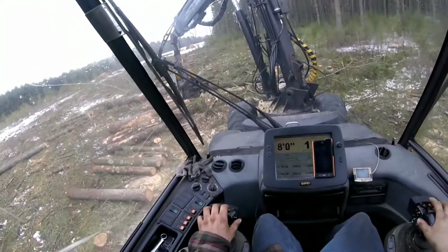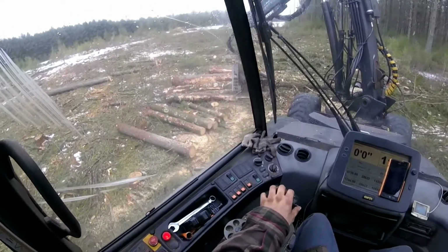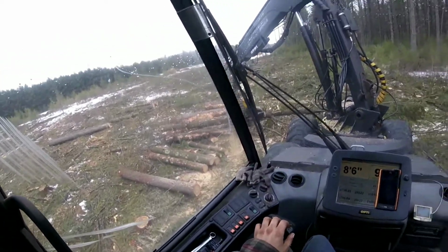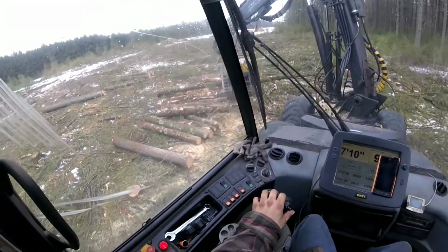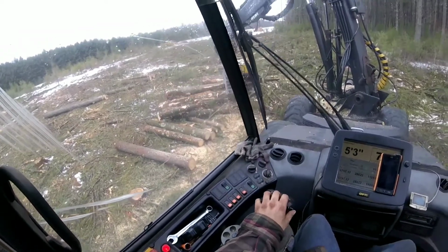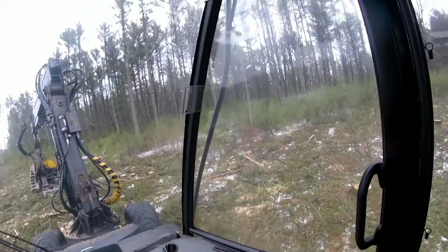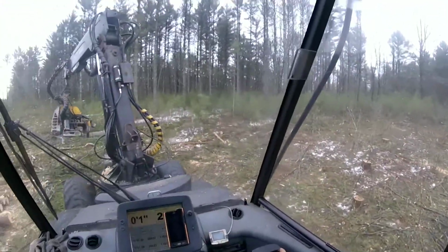I started this patch last week on Thursday. Cut 75 cord out of here in one day. And then Friday I worked a half a day roughly and cut about 34 cord. Something like that. And then Monday we were going to come out and put new seals in the cylinder on the skidder, and one of the cylinders for the boom, because it's been dripping like crazy.